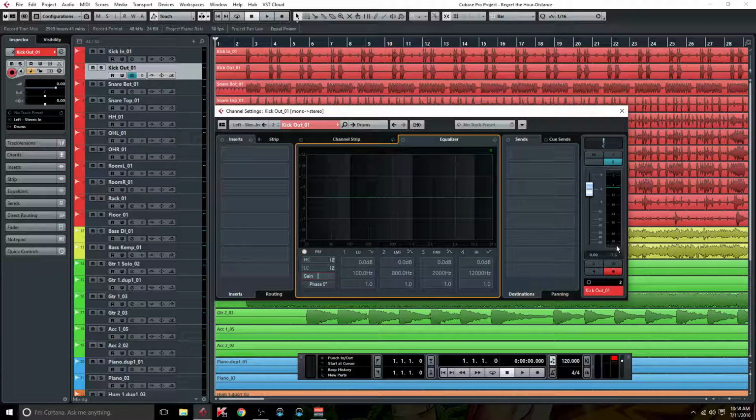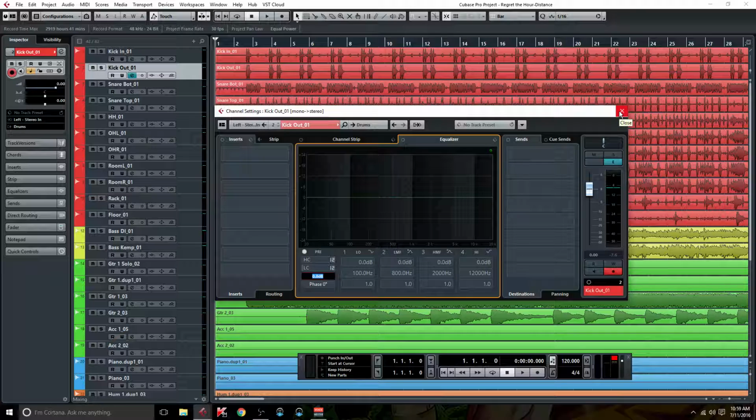This is minus 7, so maybe minus 5, and I would just do that for every single track, and that's basically it. There's nothing really more to it.